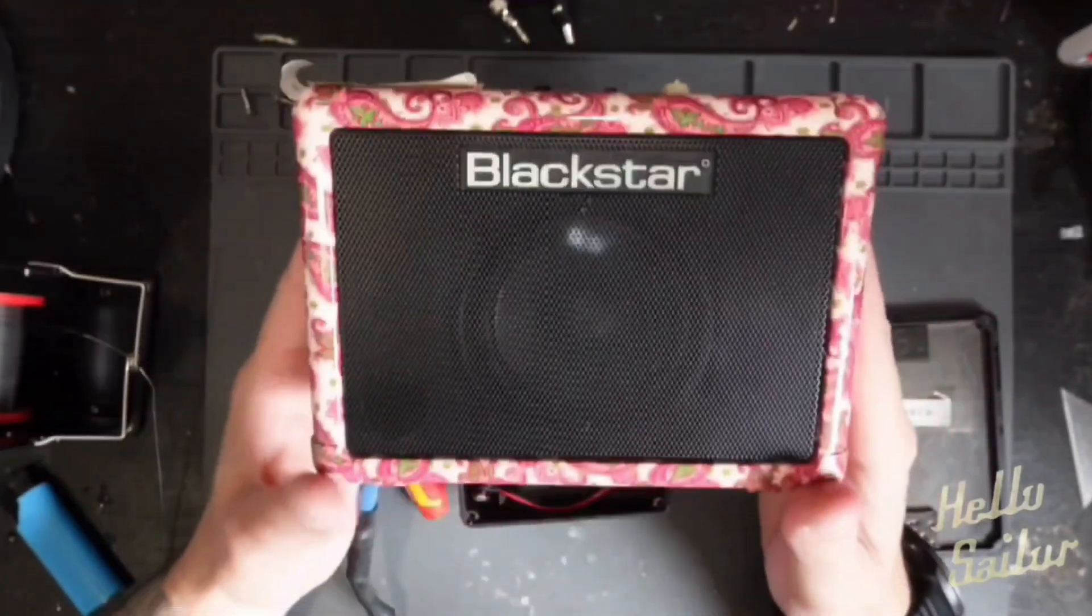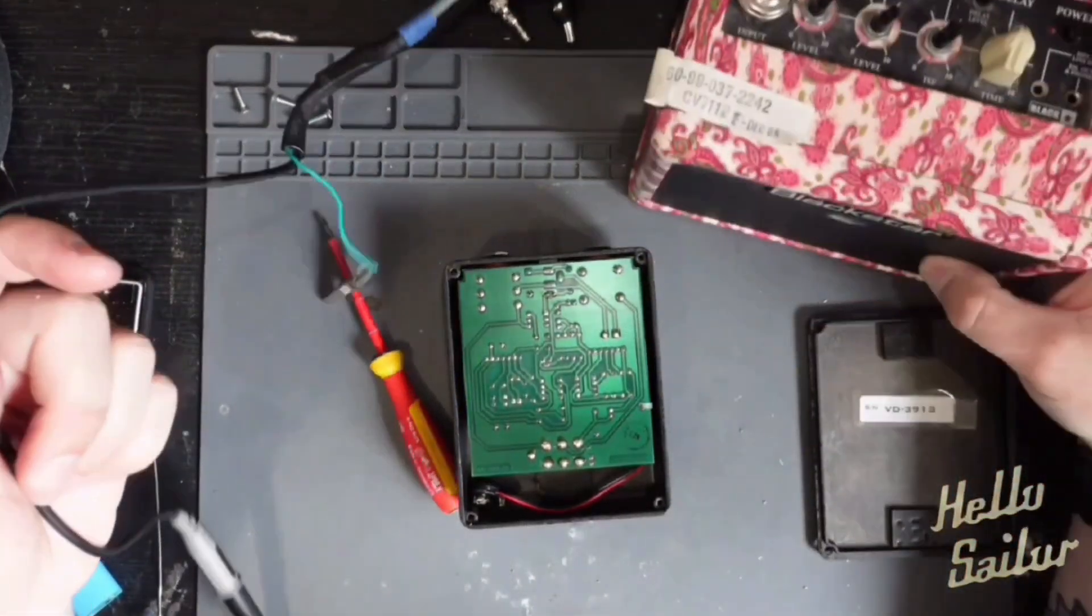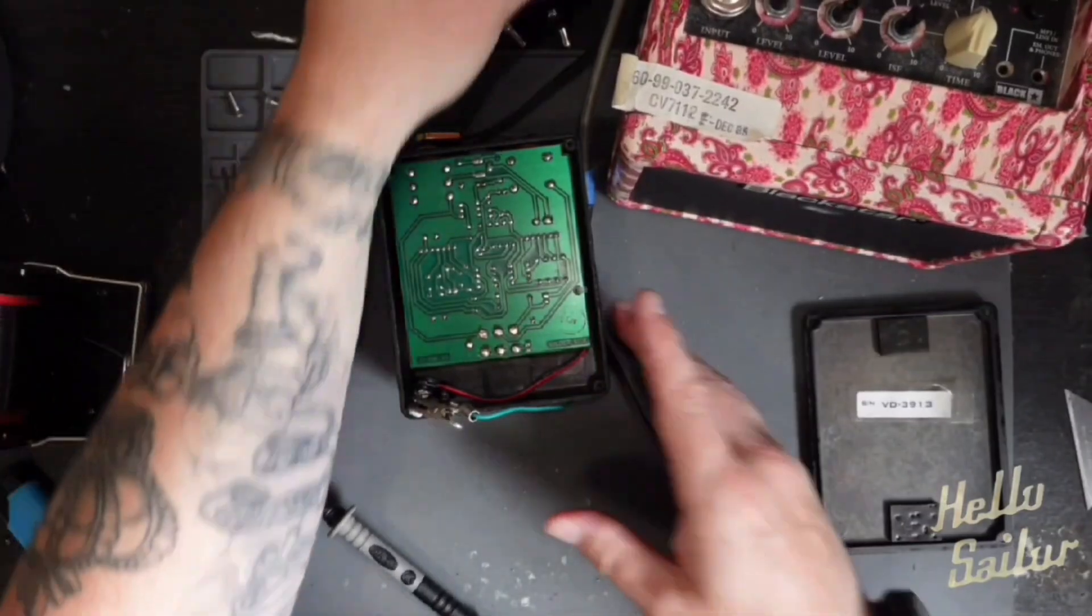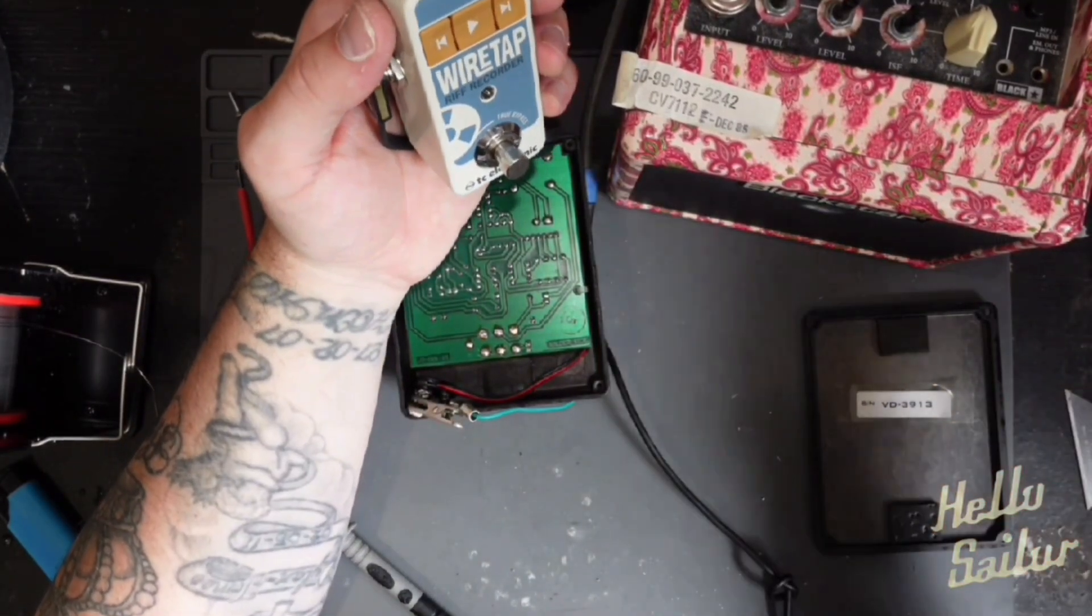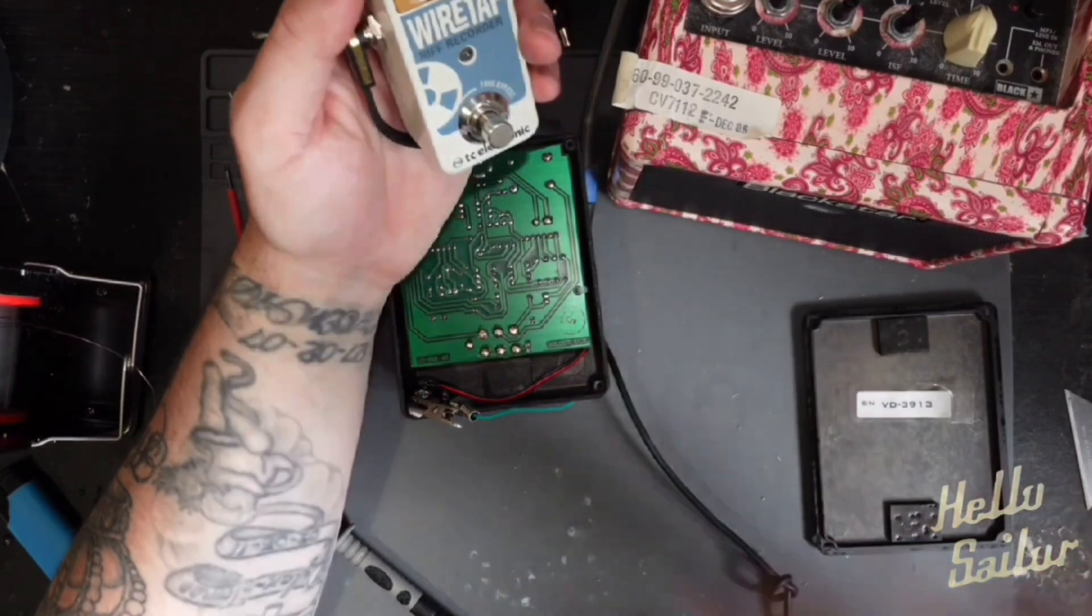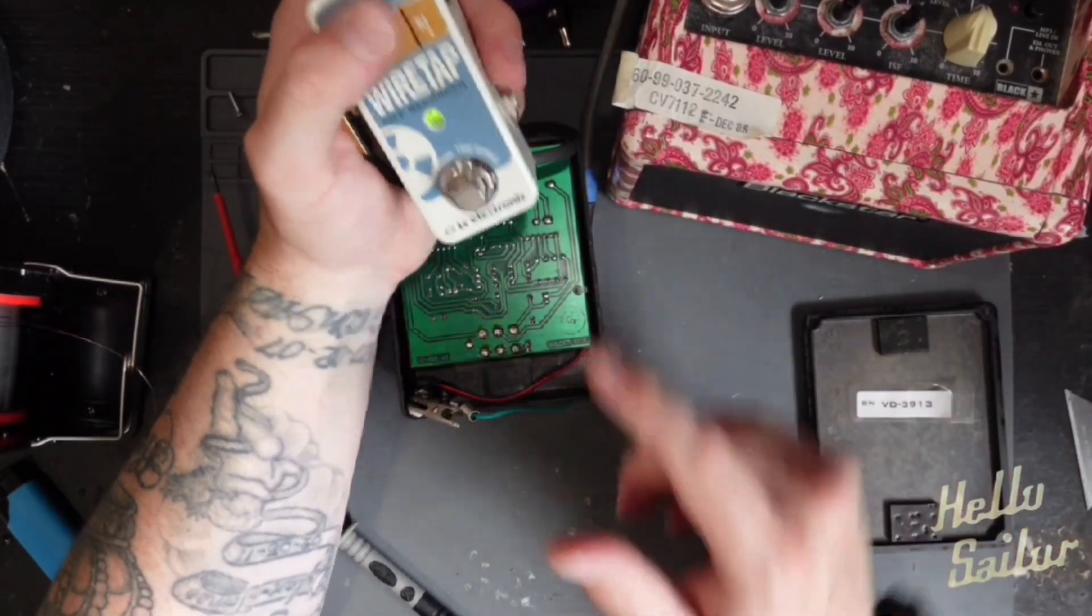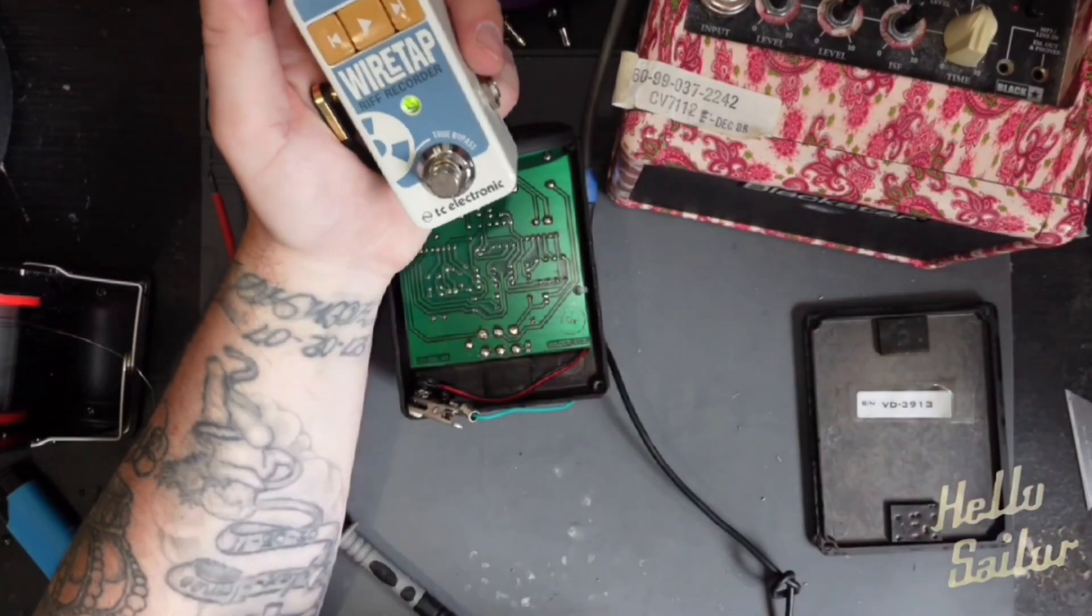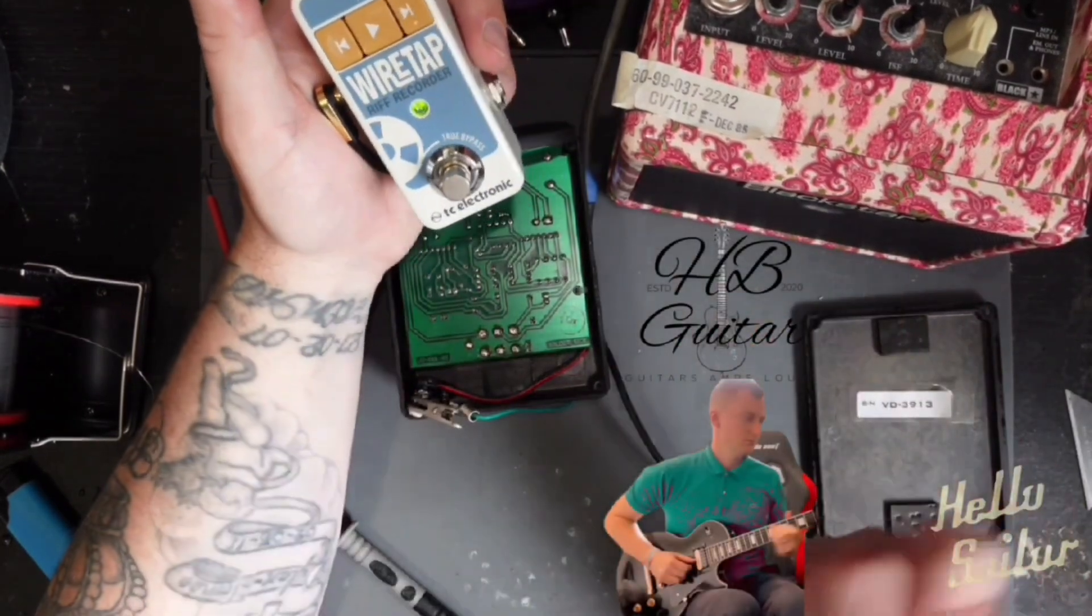Now if you're wondering, this is what I use as my benchtop amplifier and I've got my audio probe here. I'm just going to connect that up. For the longest time I leaned the guitar up against the wall or the bulkhead on board the ship and it would fall over all the time. I had an epiphany and now I just use a wire tap. My buddy HB Guitar on Instagram recorded me a few little loops and I just used them.